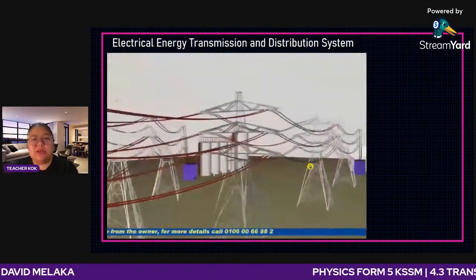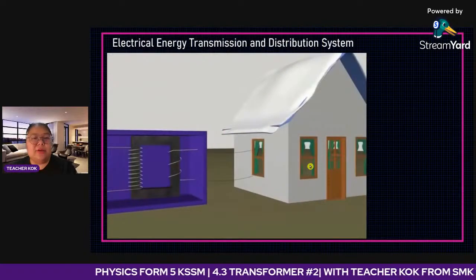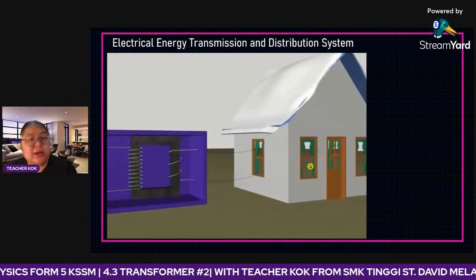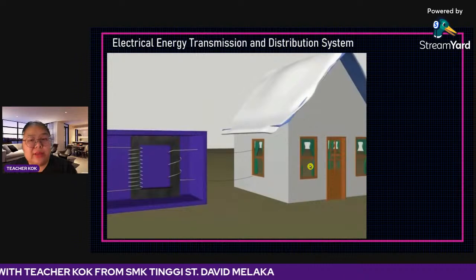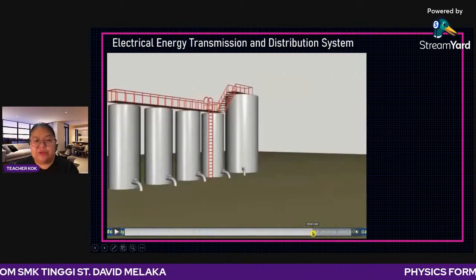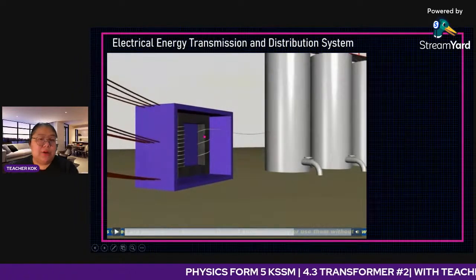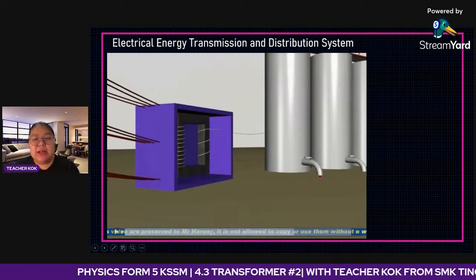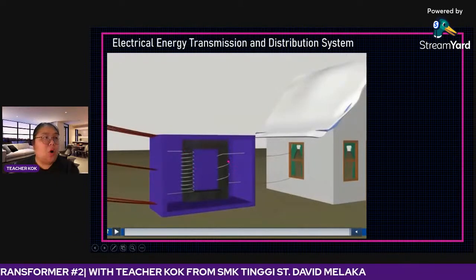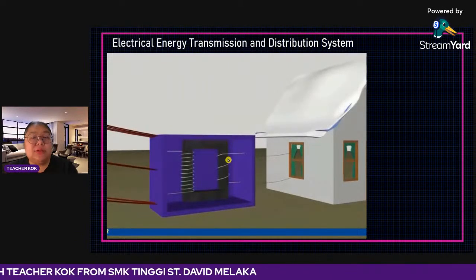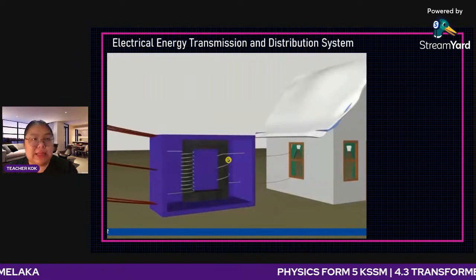So you can see when they send until this part, they want to reduce. Until the consumer, they also make the transformer step down already. From the heavy industry, I play it back, you see the heavy industry. This is a heavy industry. Until the heavy industry, you can see the step down. Then the heavy industry also passes through the cable to the consumer, until it goes to your house, always using the step down transformer. Only the first round, when you see the power station, that one is sure a step up.